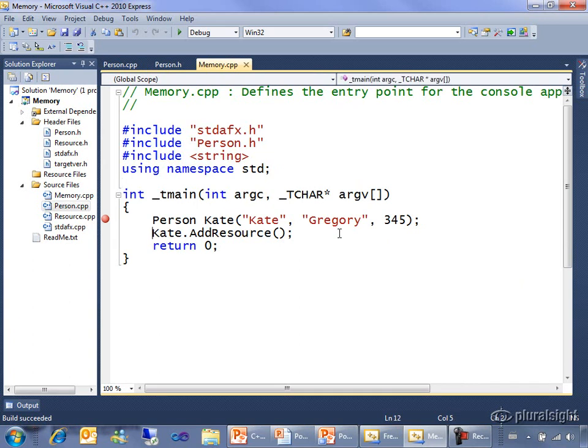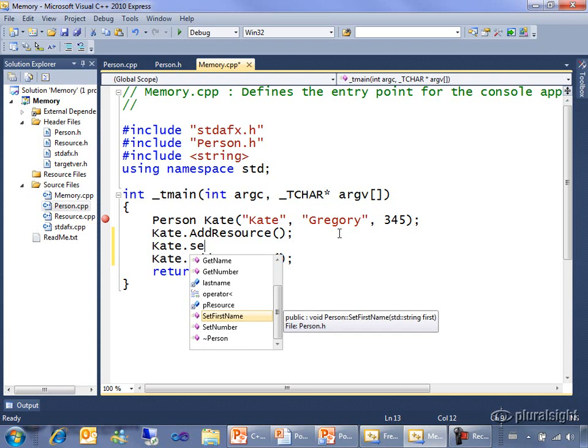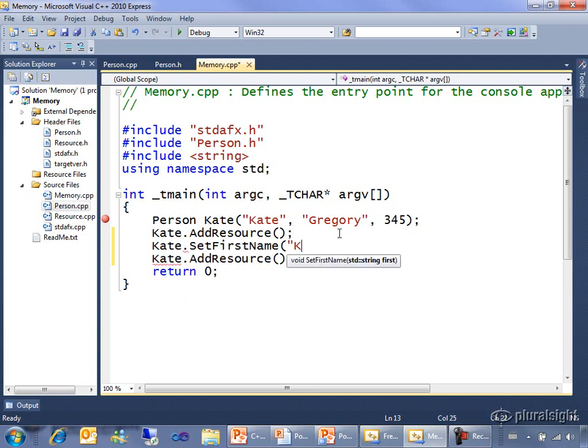So here's one thing a person might do. They might call addResource twice. Probably not on consecutive lines like this, but if it's a big complicated application with lots of code passed through and it happens to come across the addResource call more than once, what is my app going to do about that? And here, to make it easier to tell them apart, let's call setName so that the resources build their name from the name of the person, and we'll be able to tell them apart. I'll run these.